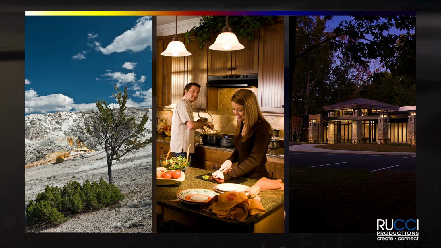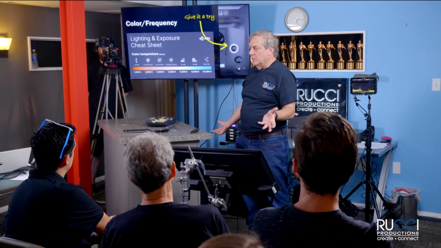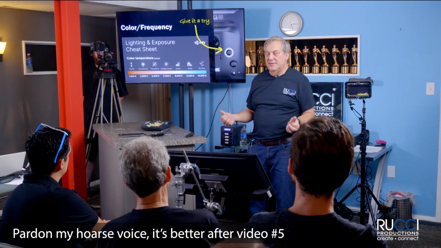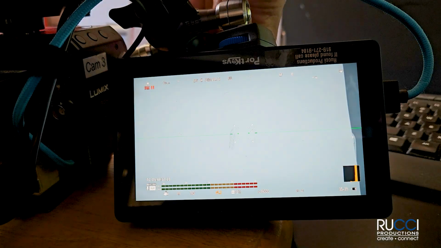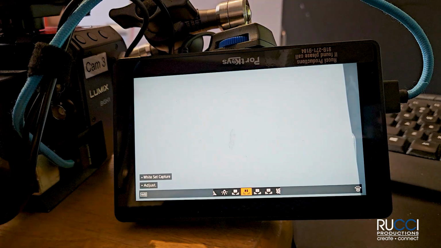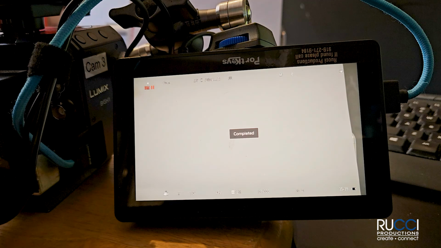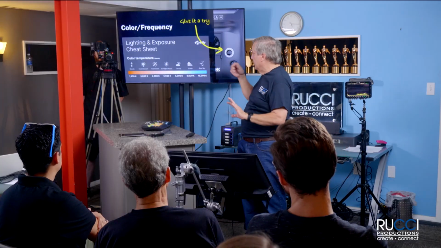That's one of those things where your eye just adjusts. You don't even know it's happening. It's hard to perceive that there's a difference in color, but the camera doesn't know that. So with the camera, you can hit a white balance button and it adjusts. If you point it at something white, it adjusts the relative color and says, okay, now I know what everything should look like because I know what this white looks like. It adjusts for the color of the light.